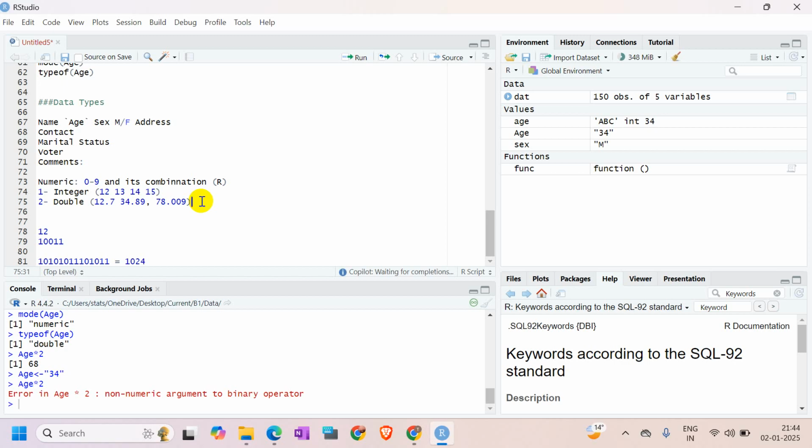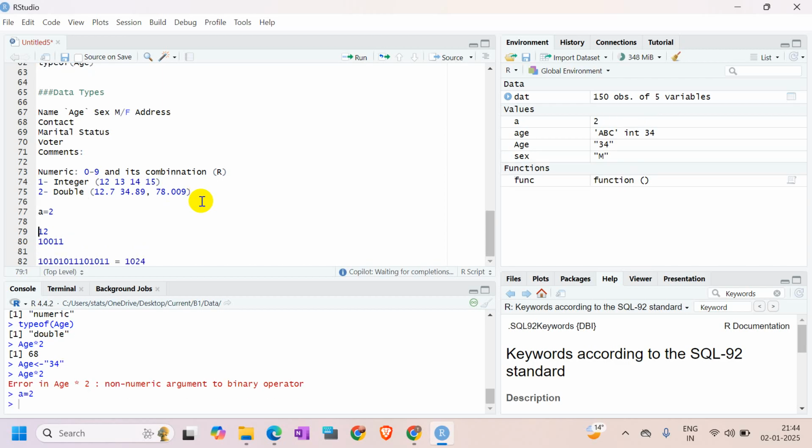Probably it is the program's language. Why is the age seen as a double variable? I tried entering the age as a single figure, let's say 2 years or 1 year, in the R program, and it was still giving me a double. I looked at the type of, and it gave me double. I don't know if it is by default. Yes, by default. I'll tell you about this as well.